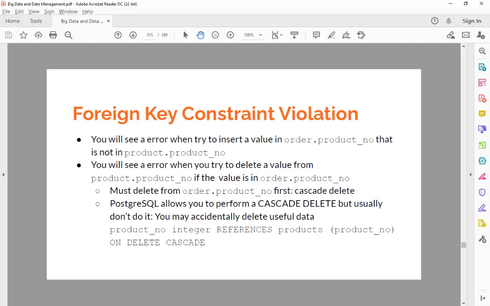Let's say I have a product, Christmas tree, and now it's July 4th, I don't need that. I'm going to delete this product number. Then every transaction in the orders table regarding the Christmas tree will be deleted. But just because you can do that doesn't mean it's a good solution.